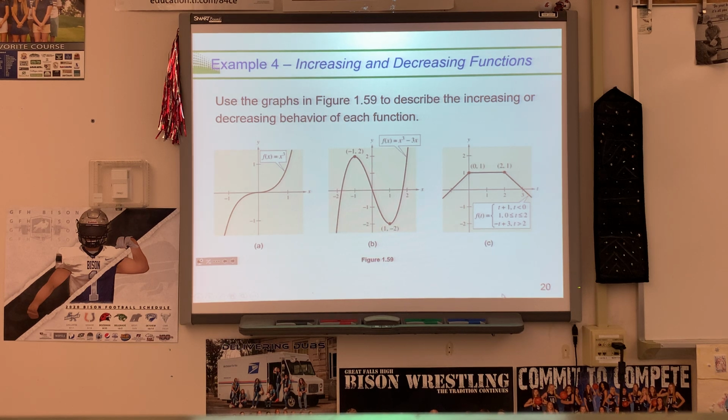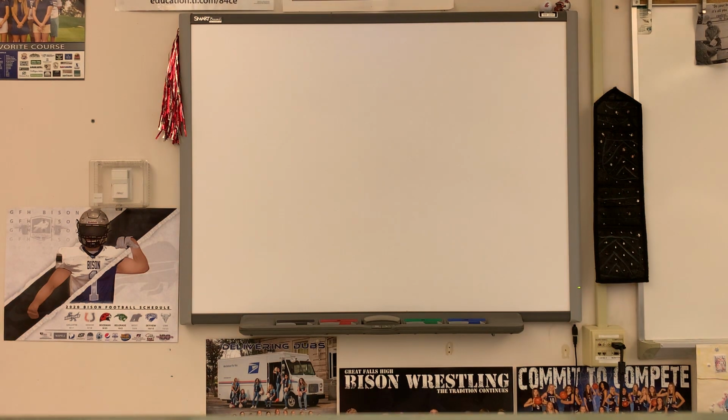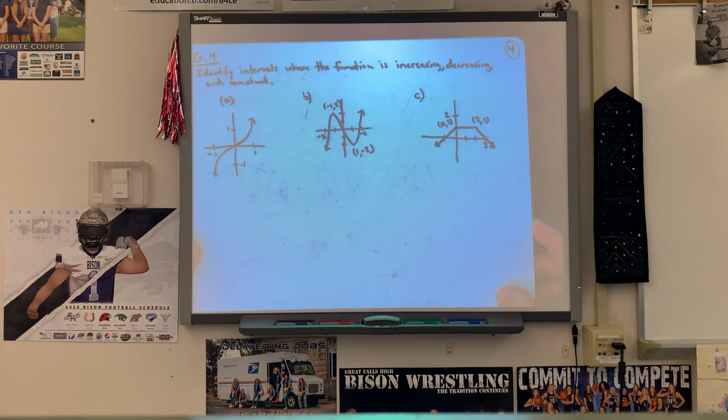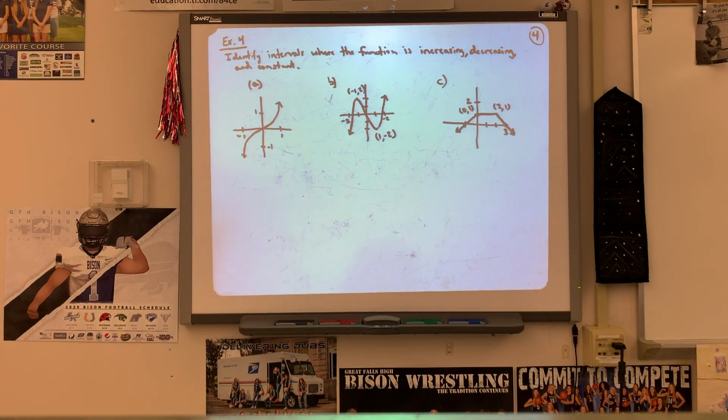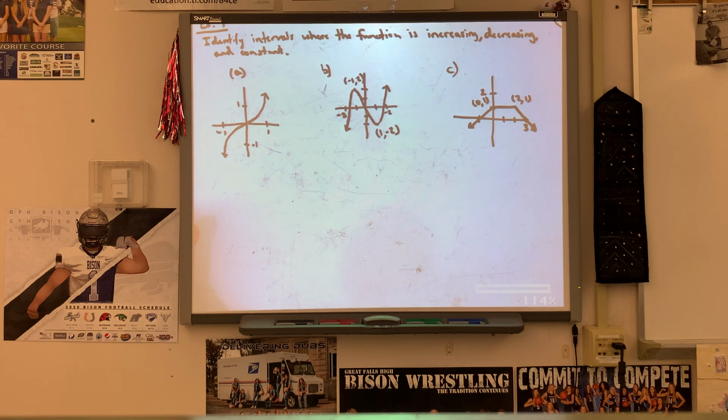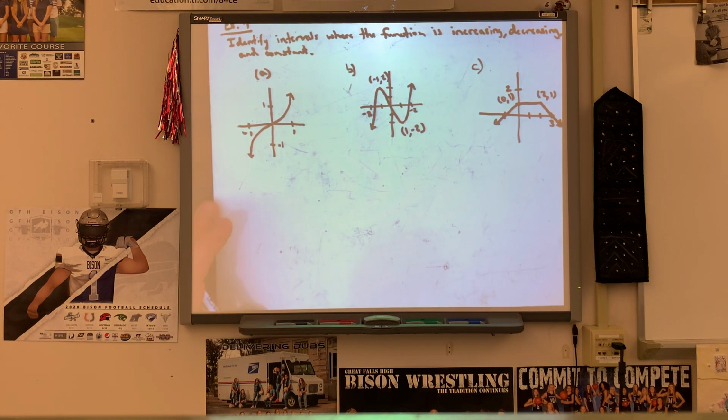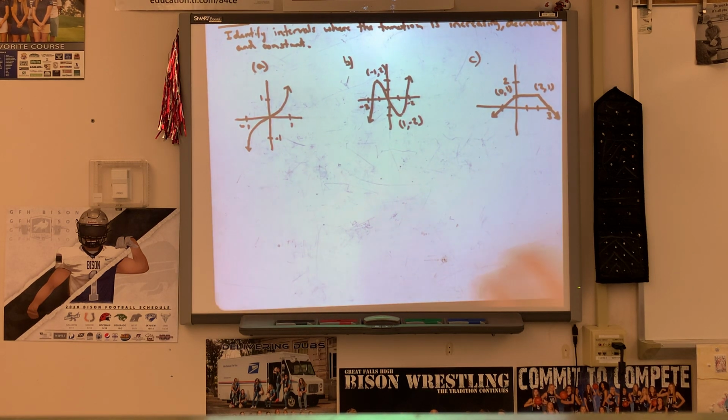Okay, so let me switch on over to the canvas one more time for some examples on that. Okay, so here I just copied everything over. Identify intervals where the function is increasing, decreasing, and constant. And I'm going to zoom in here a little bit. So, graph from part A, let's talk about increasing. Where is this function increasing?